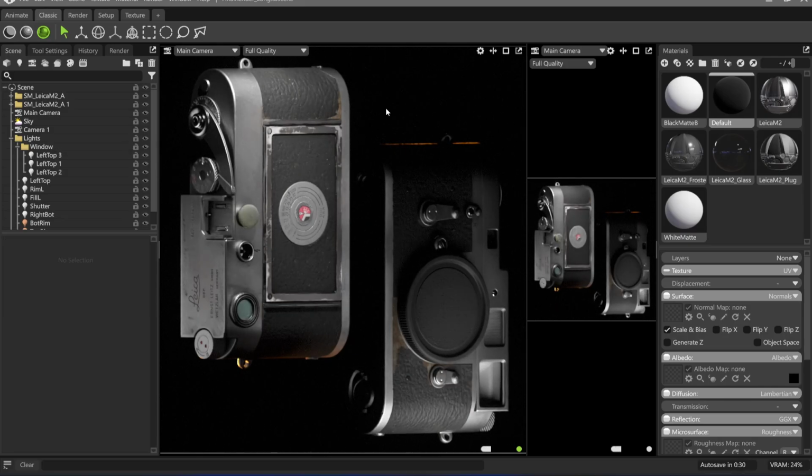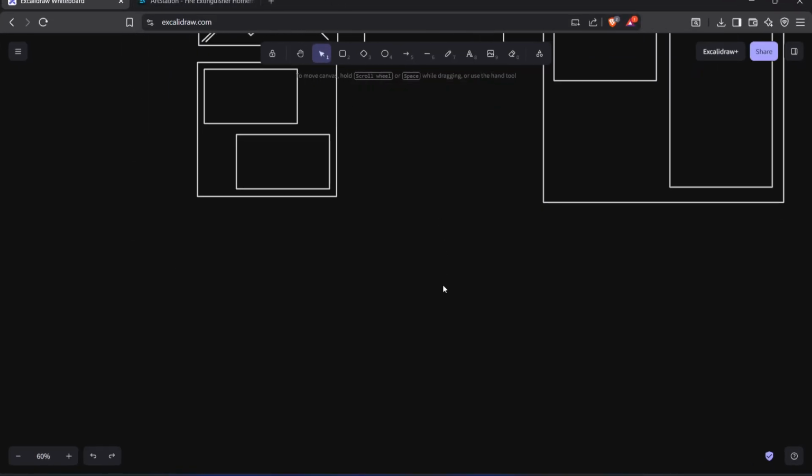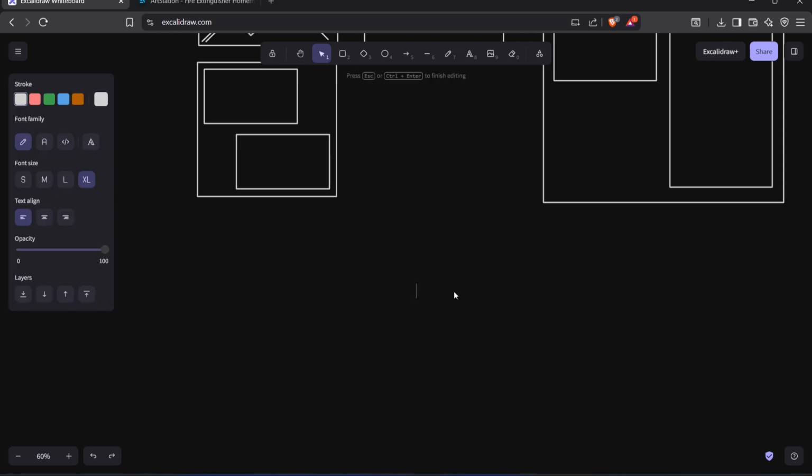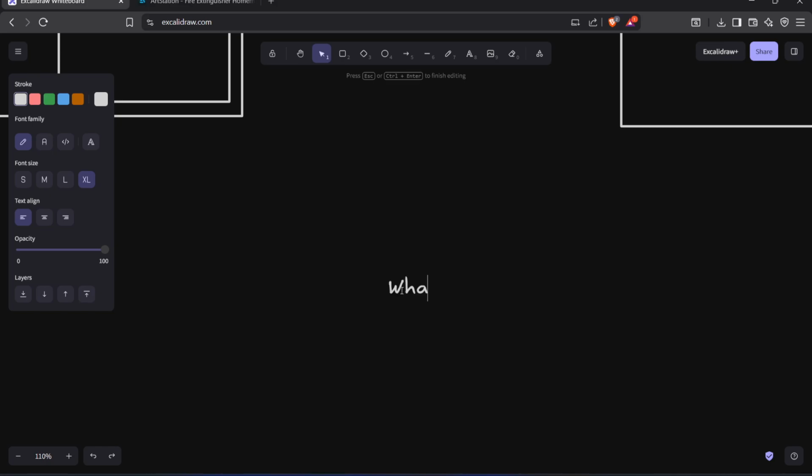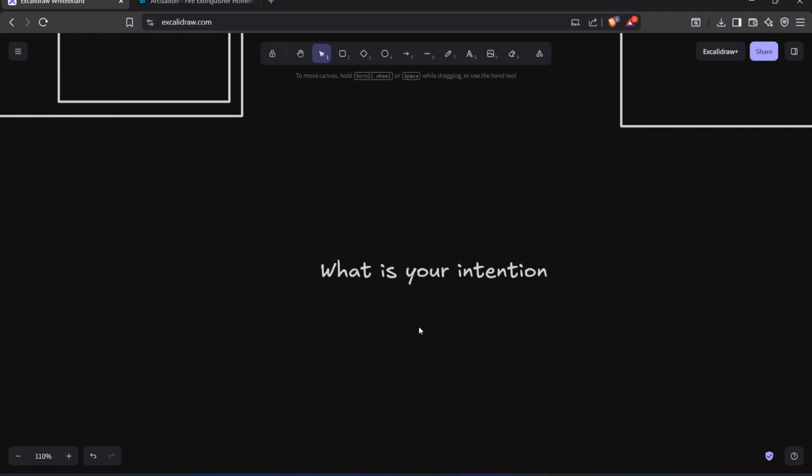One of the things that I like about rendering still images is the flexibility. And you have to understand your intention, because I myself, if I see this in a tutorial, I'm going to think this guy is cheating. But you have to be very honest with yourself. What is your intention here? Is your intention to create a render that showcases your texture, or is your intention to create a render that showcases your rendering and lighting skills?